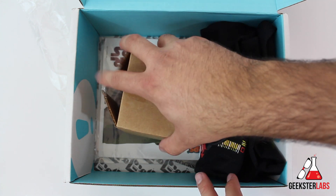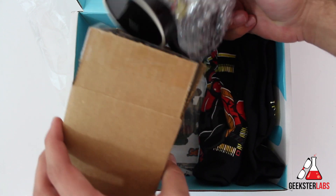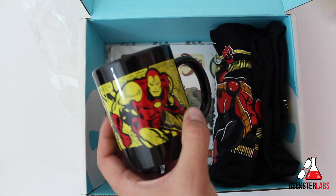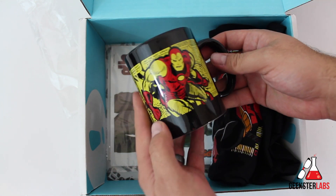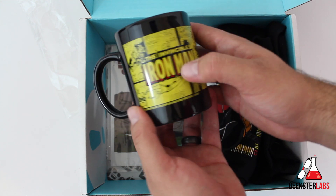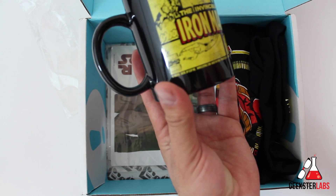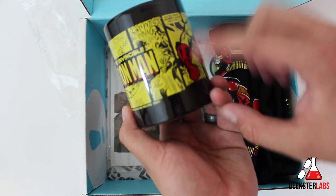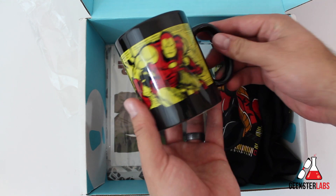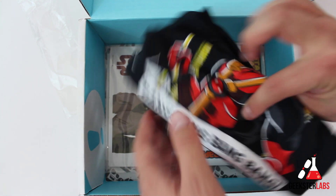Let's see what else we've got. There's a box and a coffee mug — oh, Iron Man! So here we have a vintage-looking Iron Man mug. The Invincible Iron Man — a classic look to Iron Man with old school comic strip art on it. That's pretty cool. That's going to go to work with me. I don't drink coffee but I do need a place to put my pens, so that's what I'm going to use it for.